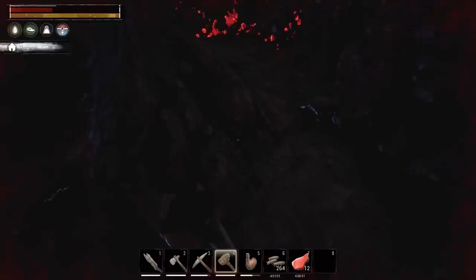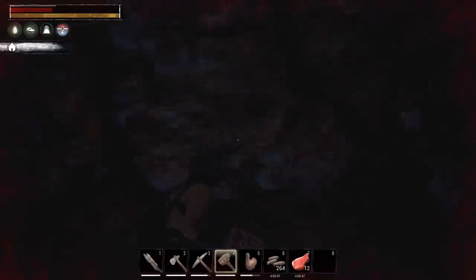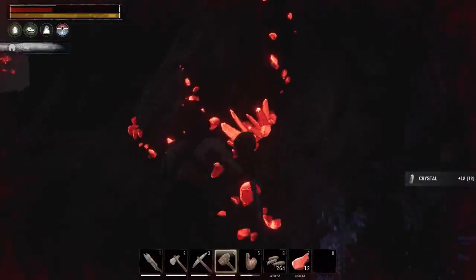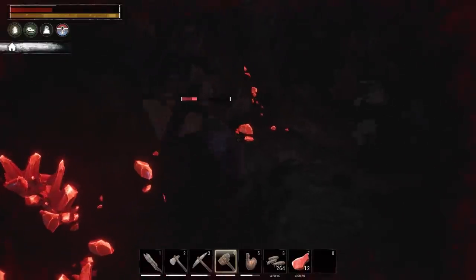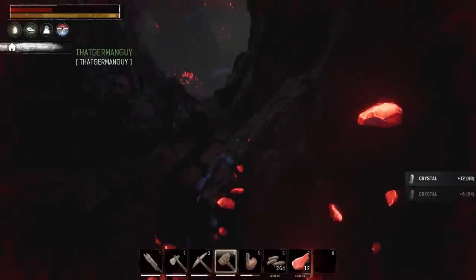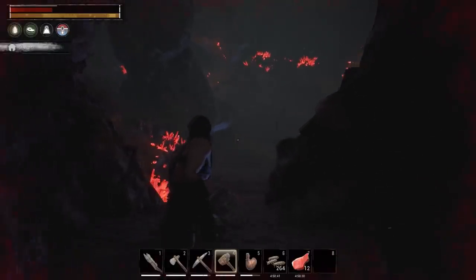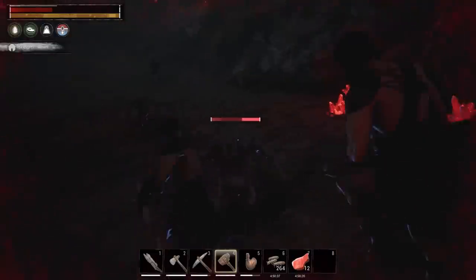Oh, there's imps everywhere. Man, it is super dark. Well, how do you harvest it? With your hands? Yep, with your hands. That's amazing. Just pick crystal. Another imp! Get him! If you see a glowing imp, they explode. Yeah, step away from the glowing ones. Man, if we start getting corruption, that's the name of it. Oh my god, there's so many.